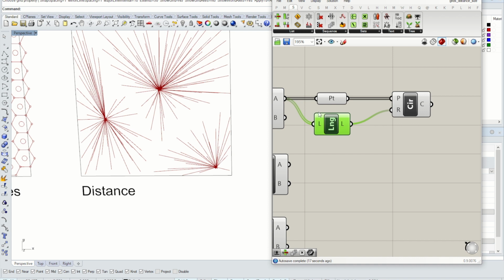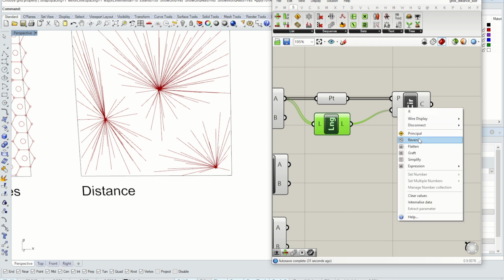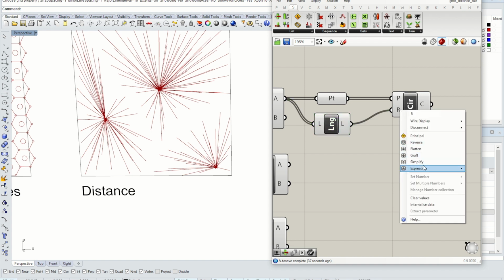So instead of going through this process of adding a bunch of other components, we can add expressions to these things too. So instead of it being 51, maybe I want it to be 5.1. So I can right click on this input, go to expression, and do a little algebra, which I'm sure you all are thrilled to have reintroduced to you.